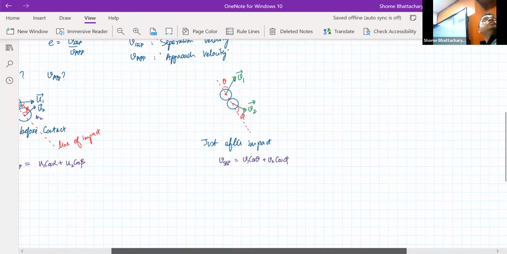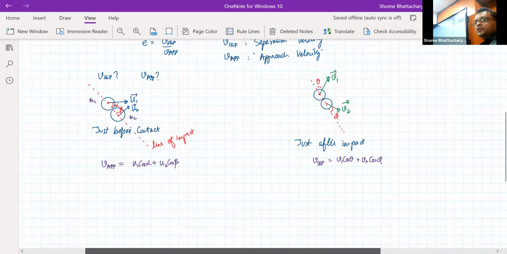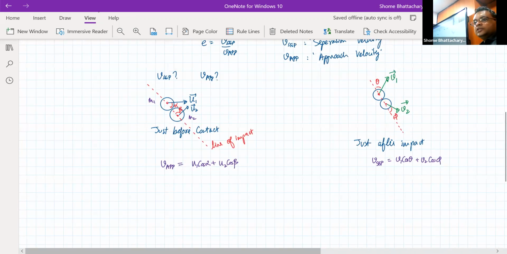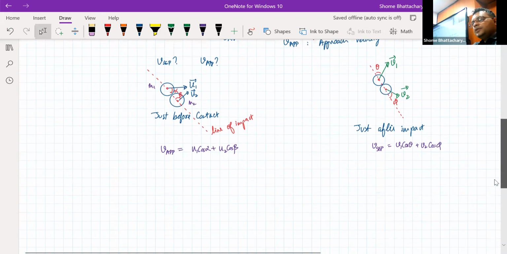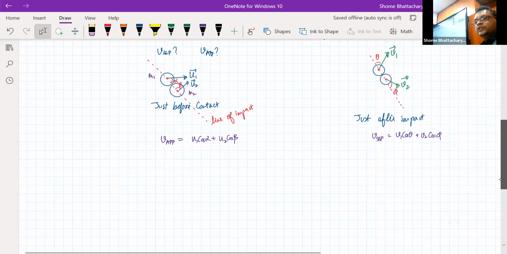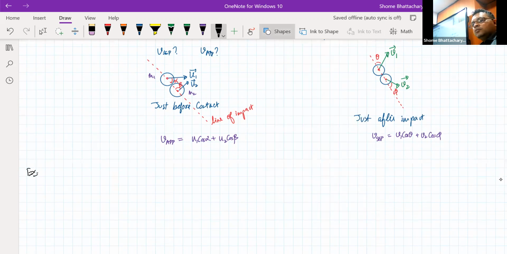We were not worried about that. We were just solving the final velocities using momentum conservation, because a lot of information was given. Now let's see in that particular question how we'll make use of coefficient of restitution. So this was one of the first questions we had done as an example of oblique collisions. But as I said earlier, in that example we had not bothered about the coefficient of restitution. We had only bothered about the final velocities by using momentum conservation.